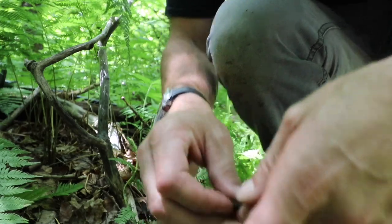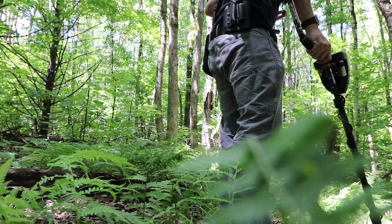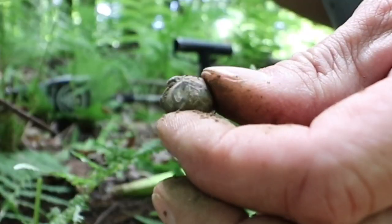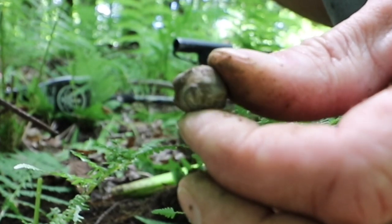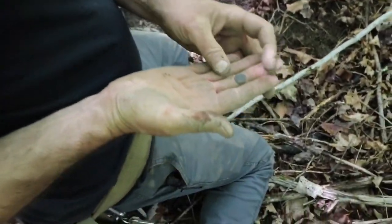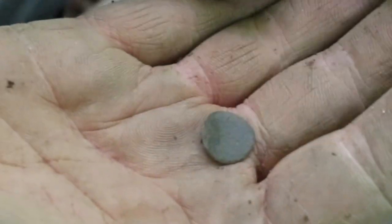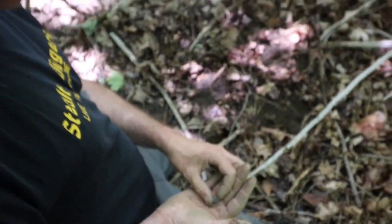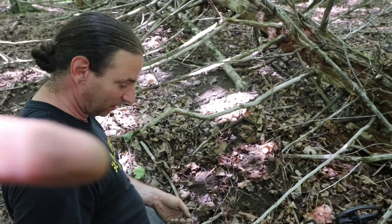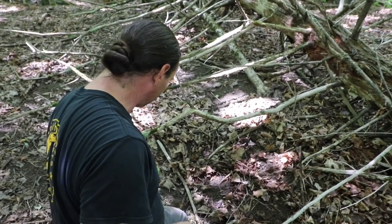I guess I'll hit this area a little bit more. Right there. Small musket ball. Nice. Teeny weeny, little flatty. Beautiful. It was mostly masked by a nail, but pulled the nail out and it cleaned right up. I was gonna say, if you get a chance, you keep making your way that way, head to what I'm calling the button wash. There's a washed out section where I pulled like four buttons, I think, so far.